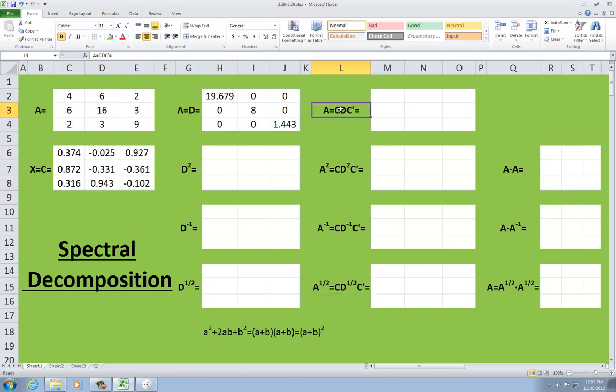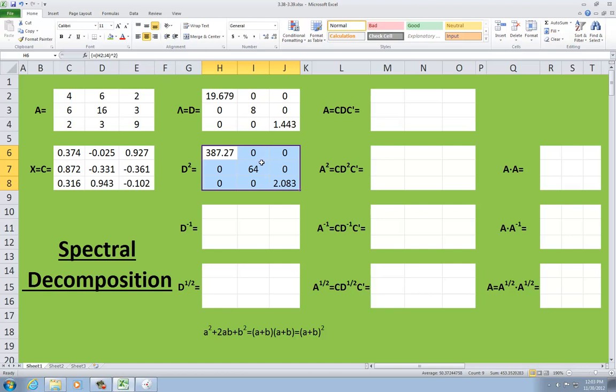So once again, to obtain any power of A, we just enter the D matrix to that power in the midst of this equation. For example, let's do A squared. A squared can be obtained from this formula here. So we first need to find D squared. So what I'm going to do is just make this equal to D, and then I'm going to square that.